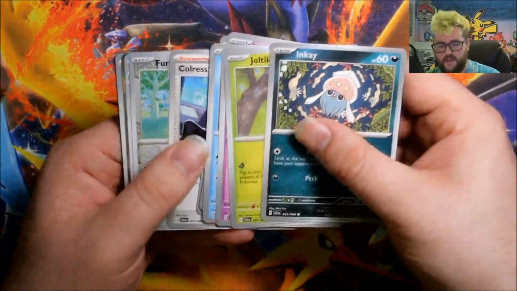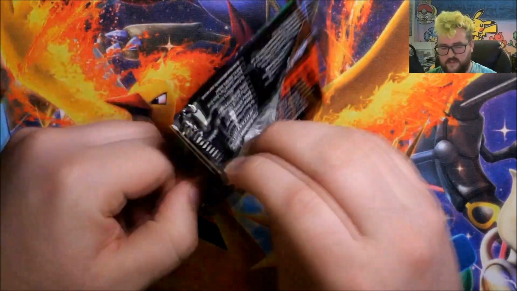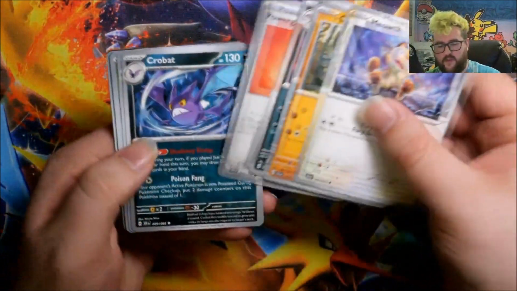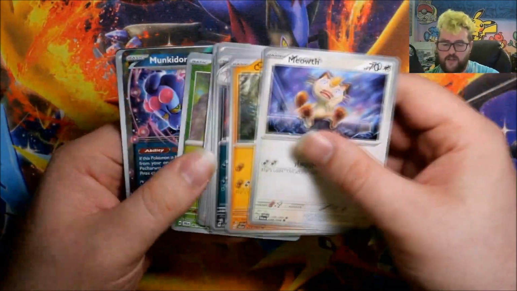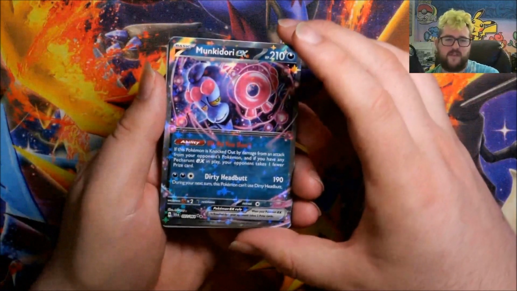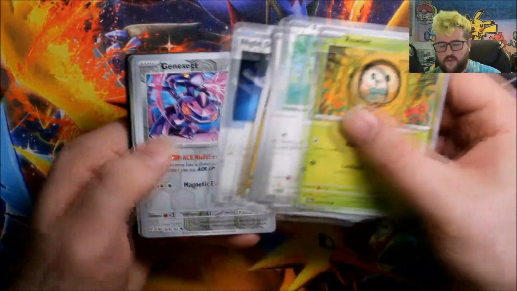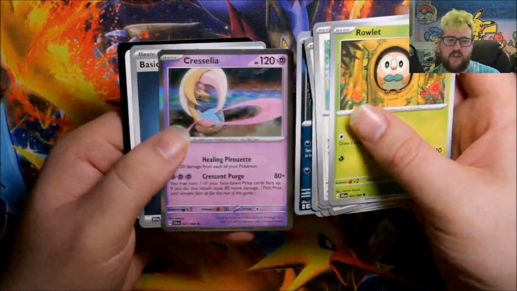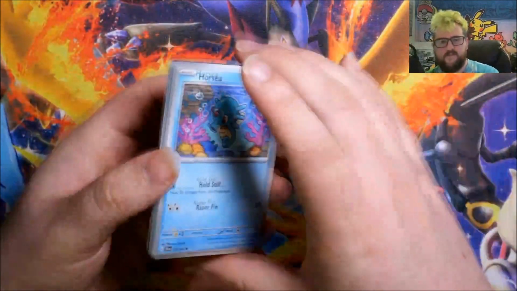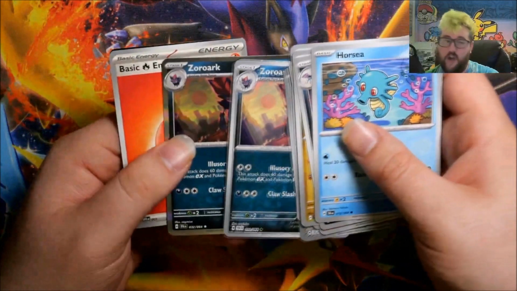We have reverse Furfrou, reverse Fraxure, foil Tapu Bulu. We've got it is reverse Dusknoir, reverse Joltik, and another Monkey Dory EX. Foil Water Energy go with it, but very nice. I'll take that. That one's mine. We have reverse Genesect, reverse Zubat, foil Cresselia. There is reverse Janine's Secret Art, reverse Zoroark, and a foil Zoroark.